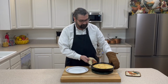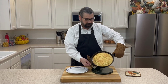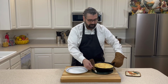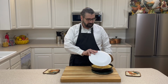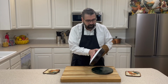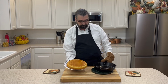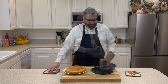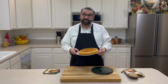All right, we have cornbread here, so I'm going to show you what that looks like. If you want to, you can turn the broiler up on the top of it if you want a little bit more brown, but I kind of like mine that way right there. So let's take a plate, and we're going to put it on our cornbread here, and just be very careful because this skillet is piping hot. And there we go. You have cornbread. All right, there you go. It couldn't be any easier than that.